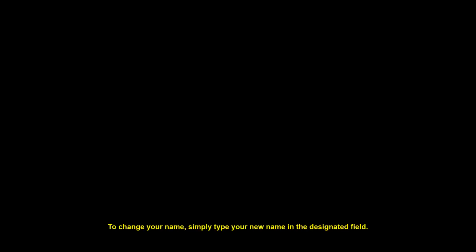To change your name, simply type your new name in the designated field. For your bio, consider updating it to reflect your current interests or business focus. To change your profile picture, click on the Upload button and select a new image from your device. Ensure your new picture meets Etsy's guidelines for profile photos.